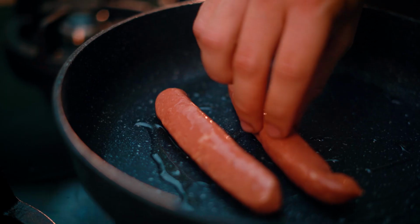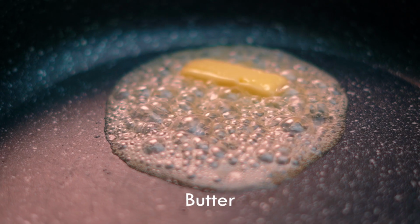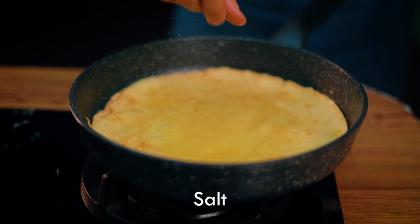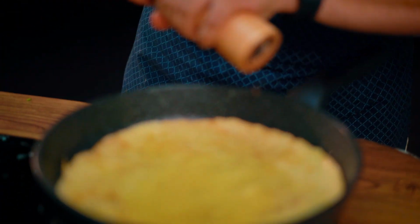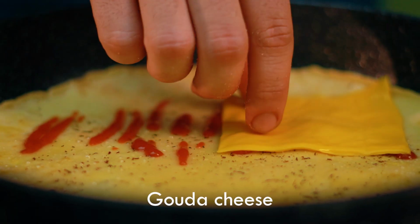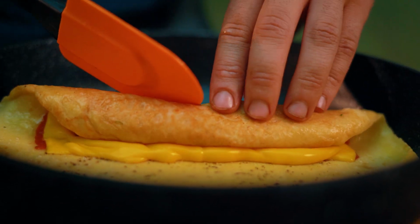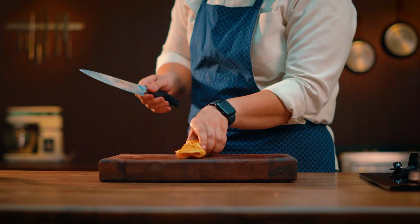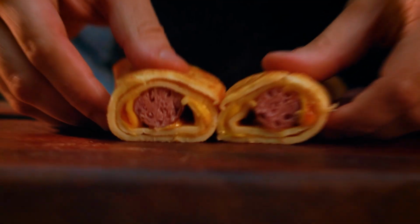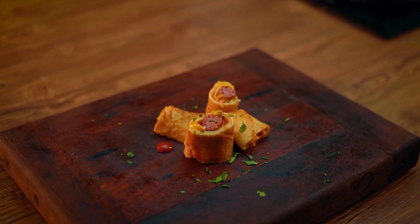Last crepe, sausage crepe. Start frying the sausages. Now add butter and crepe liquid. After 2 minutes of heating, add salt, black pepper, ketchup, cheese and sausage and roll. Great for finger food and it serves as street foods.